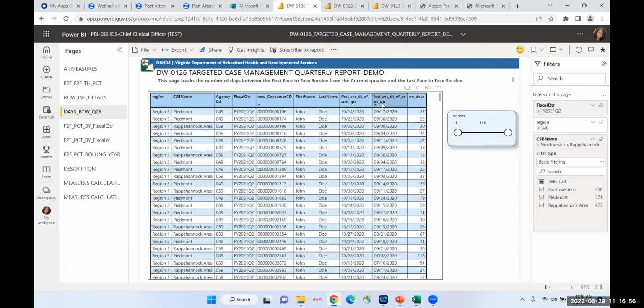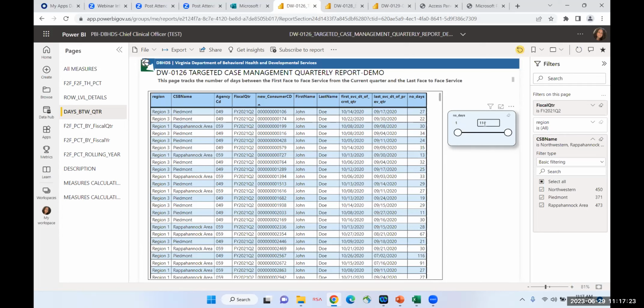Maybe they discharged and came back. Maybe they transferred in from somewhere else. Maybe they were supposed to change services and somebody didn't key it in and change their service. It could be lots of different things. So this is a quick and easy way to help clean your data. You're able to look at the number of days and it will show you the max. The max in this particular data is only 116.